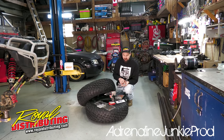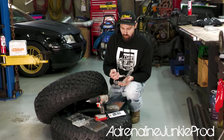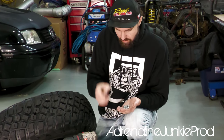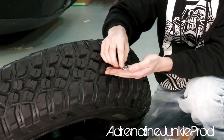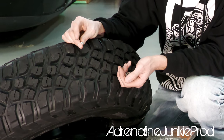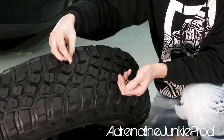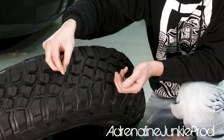So here, we've got some of the iGrip studs with the carbide pinpoint tip. We're going to mount these into the tire, and we're going to see. I'm not 100% sure how I'm going to do them yet. I'm thinking I'm going to take these studs, and I've kind of measured them up, and they're about the depth of these lugs, so they should be fine.